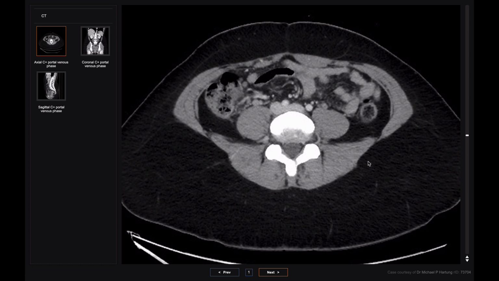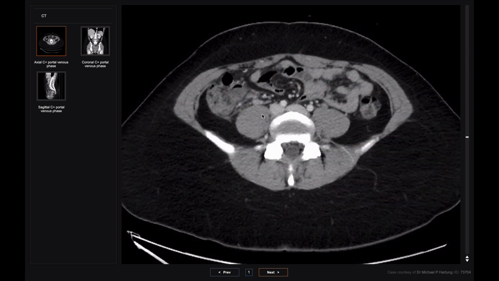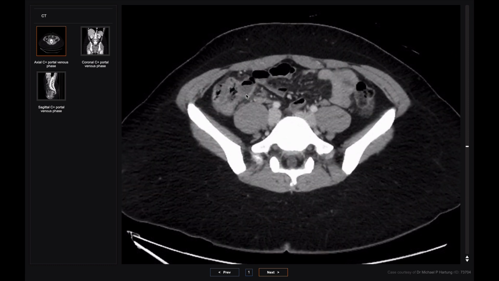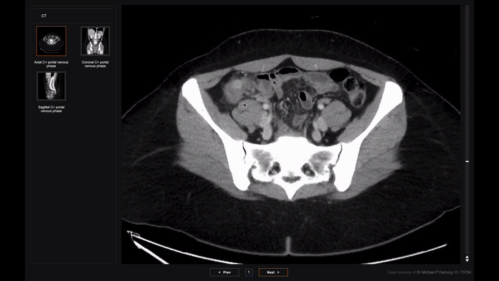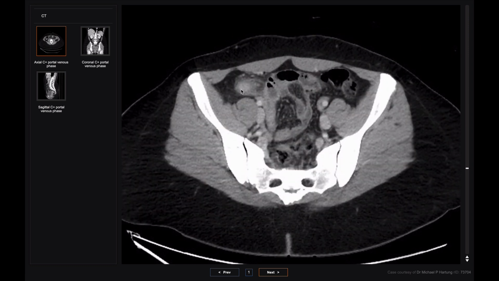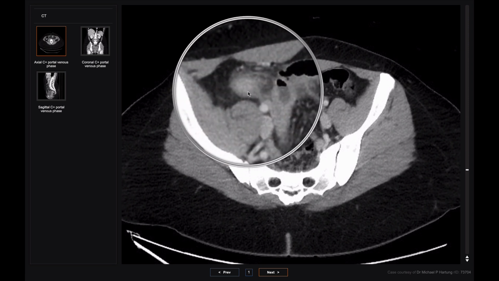So this is an acute abdominal CT. This is someone with right iliac fossa pain, and we can see that there's contrast within the iliac vessels, the iliac vein and arteries here. And on the right side here, we've got the ascending colon. As we scroll down, we get to the tip of the cecum, and then there is this structure here, which is elongated, tubular, thick-walled, and with a greater density in its wall than would be expected.